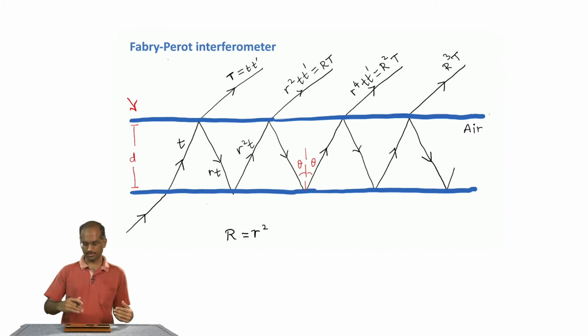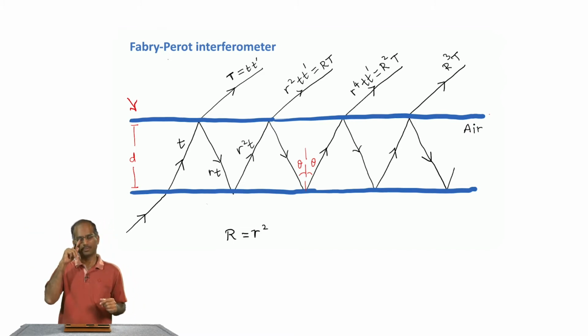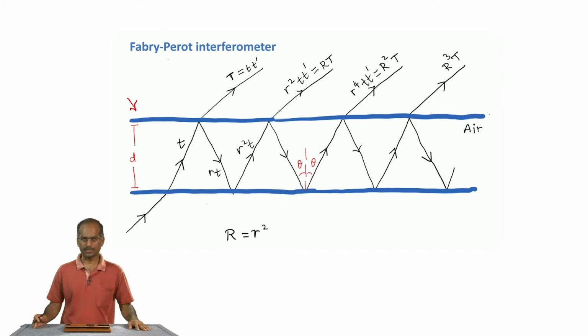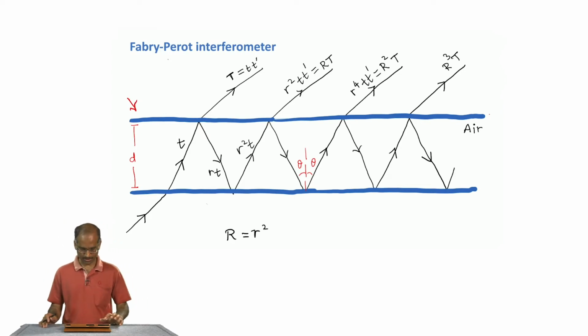So, you had a large number of these beams which come out, and at some point external to the echelon, you could ask whether they would all constructively interfere or there would be destructive interference. All that depends on the phase difference between the successive beams that are coming out, and depending on conditions on these, again you could work out when you will see a constructive and a destructive interference. So, the point to remember is that this is a case of many beams interfering together as opposed to two that we saw for Newton's rings and Michelson's interferometer.